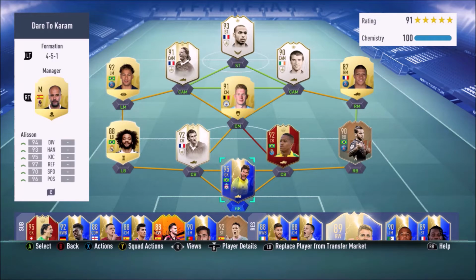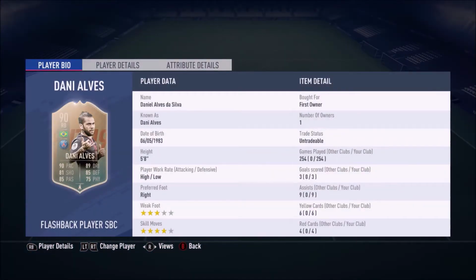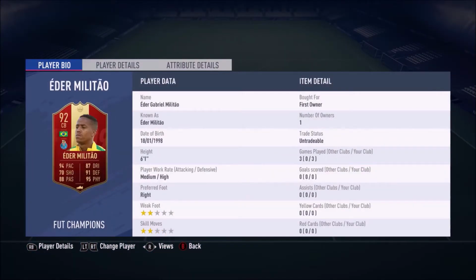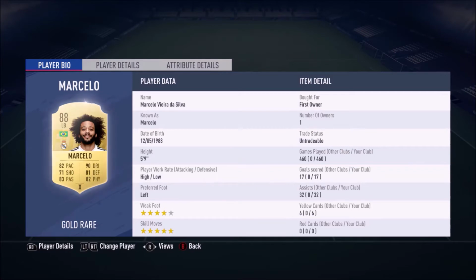So in goal we have Alisson. In the right back role I have Dani Alves. I played so many games with him. Eder Militao, I've newly got him. Then we have Laurent Blanc, Prime Icon Moments. Then we have Marcelo in the left back role. I'm going to get team of the season Telles hopefully soon.